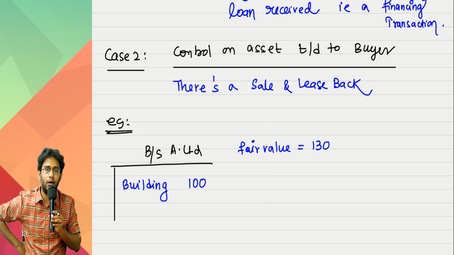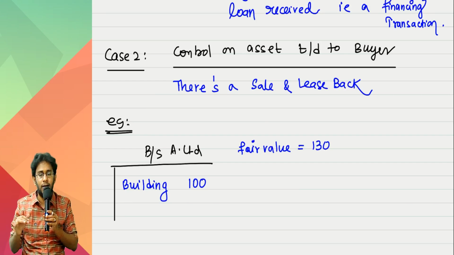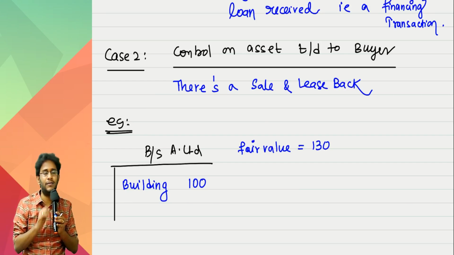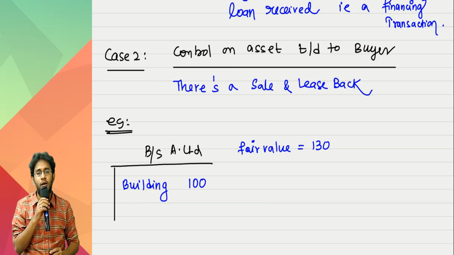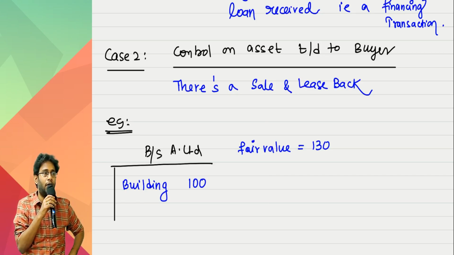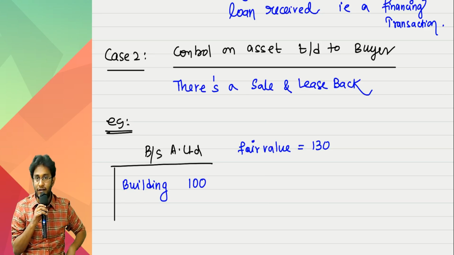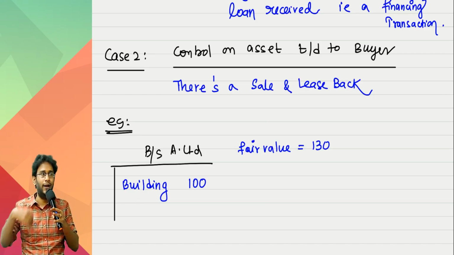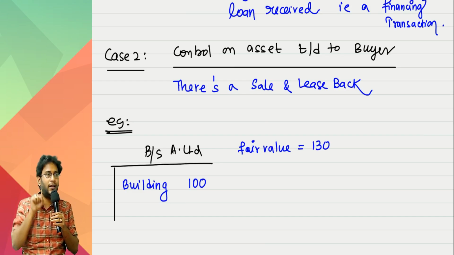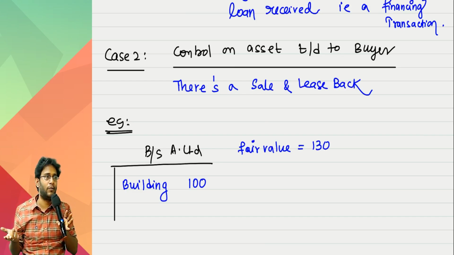But our drama is not just a sale. It is sale plus lease back. In a lease back, what happens? The building asset will go off, and one more asset will come, the ROU asset. Physically speaking, I am sitting in this building right now. The building is sold off, and again I leased back this building. The building will not move anywhere.